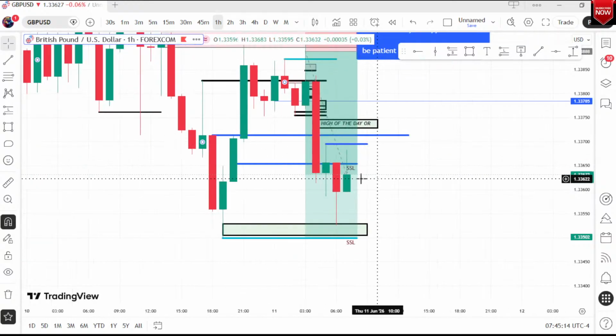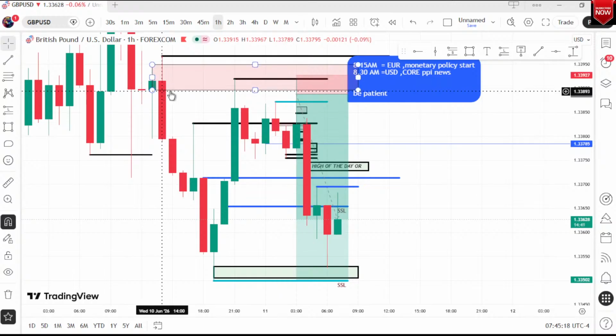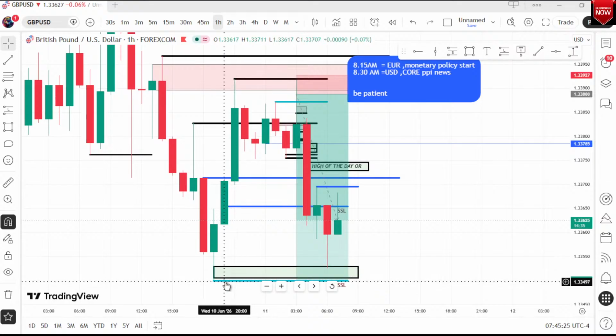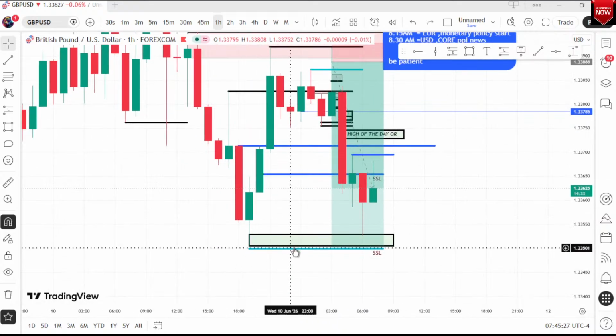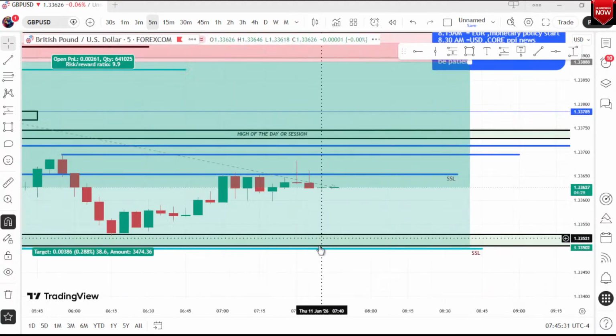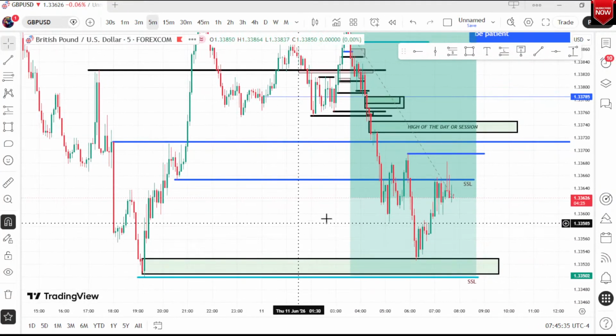So I want to see price going lower. See this top run, also this order block. This is external range liquidity. So that's why I want to see price going lower. You see this external range. So that's why I want to take out everything. But let's watch price.